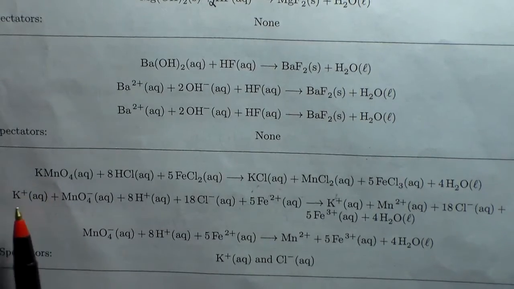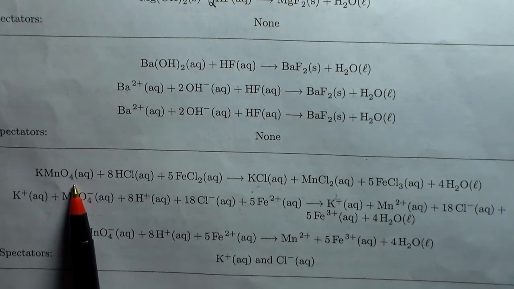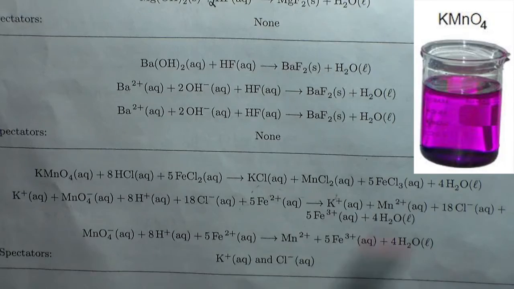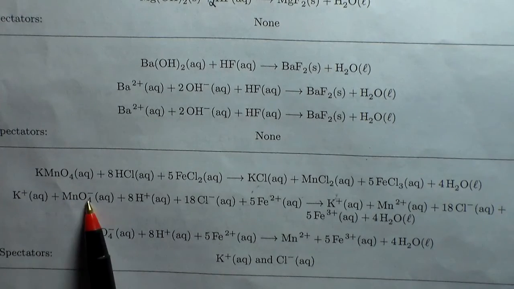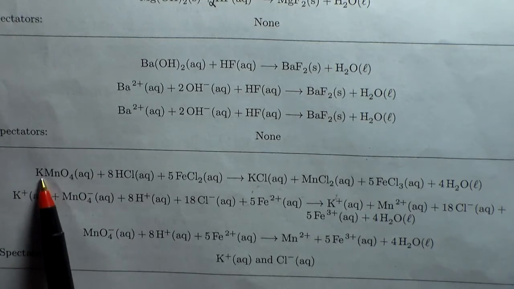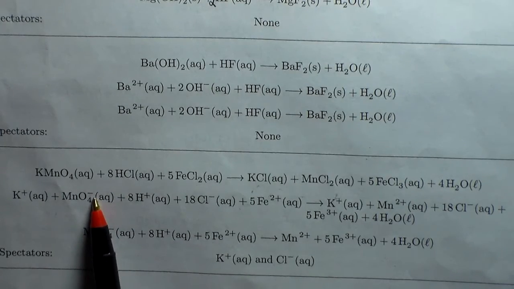So here I have one potassium. My permanganate MnO4, that's the complete anion right there. It's one of those oxyanions. It actually has a lovely purple color. So this is my permanganate, KMnO4. So again, that's going to be minus aqueous. And again, even if you didn't know what the charge on this was, the potassium's +1, so my permanganate has to be a -1 charge.